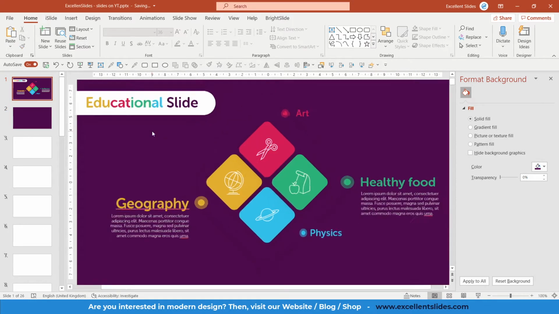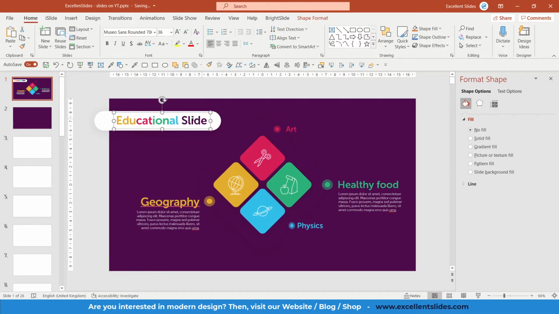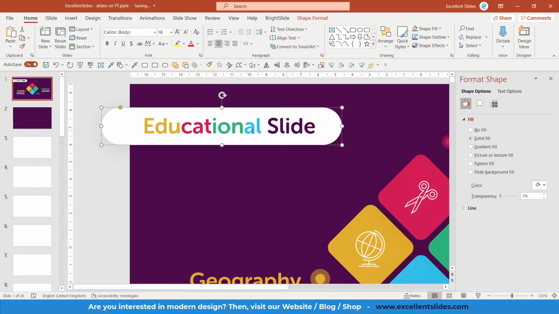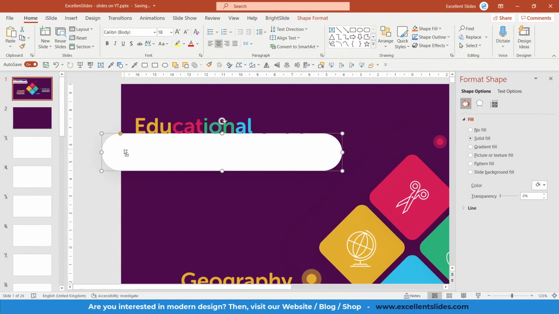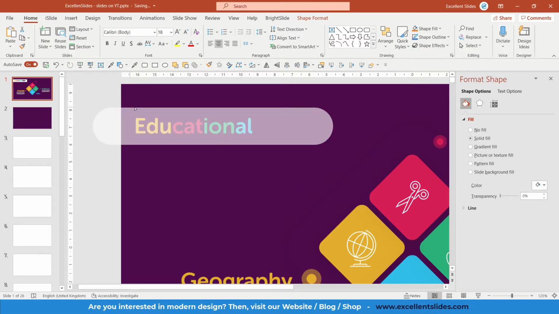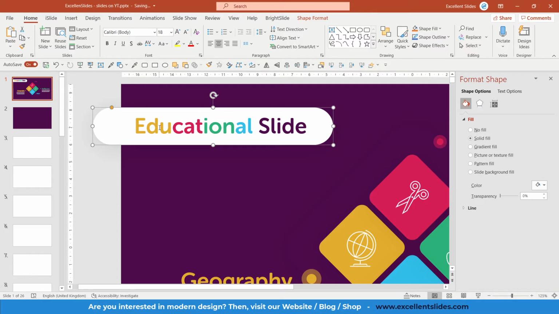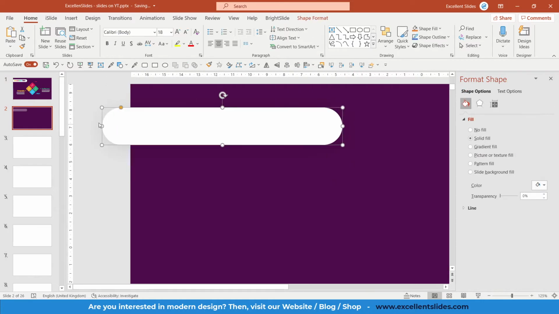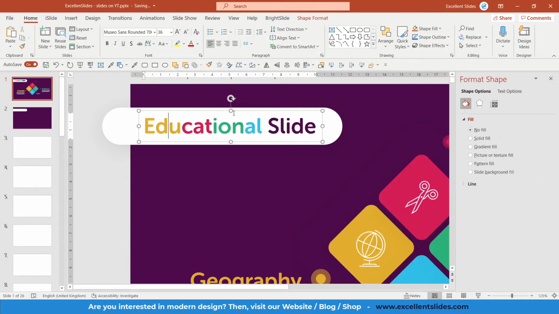Alright, so the next thing will be maybe this slide title. As you can see, here I inserted just a rectangle with rounded corners, and roundness is set to maximum, as you can see. Of course, the color is just pure white, so let's copy it, Ctrl+C and Ctrl+V. Alright, and here the title typography is 700 of weight, and I just use colors from this slide.